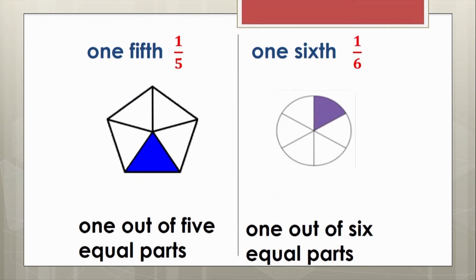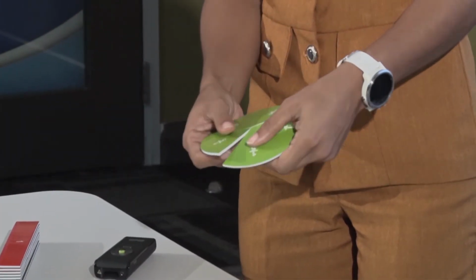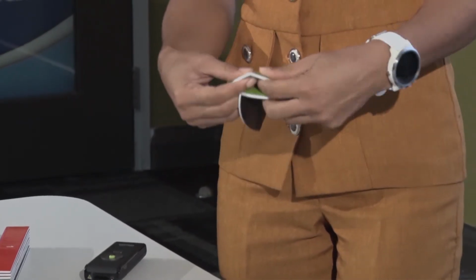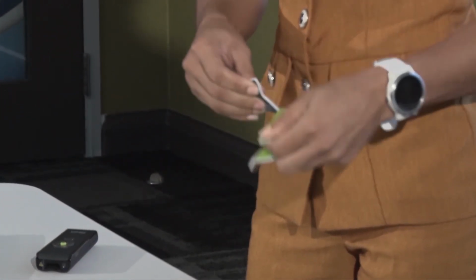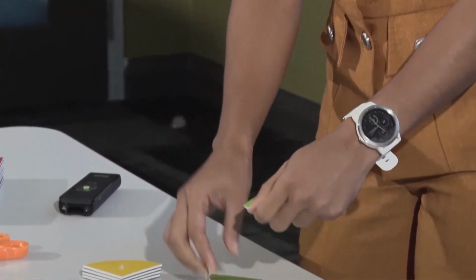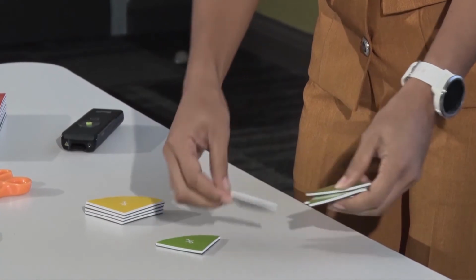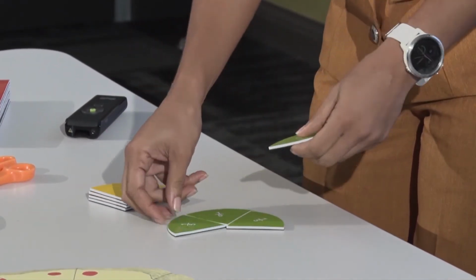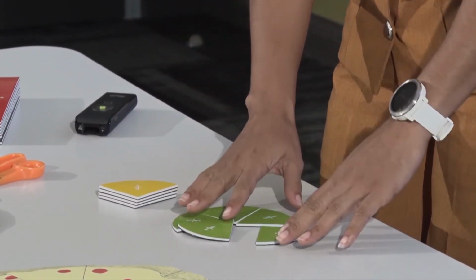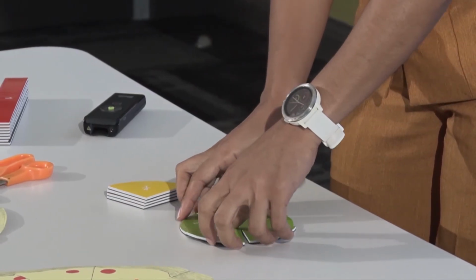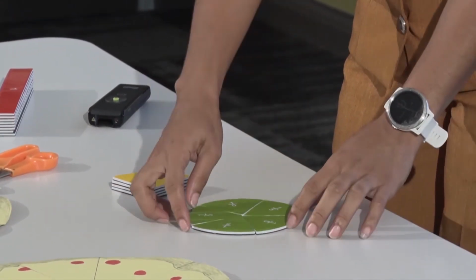One-fifth. And this is 1 out of 5 equal parts. Now each of these fractions that you all will learn about today, there are many different ways in which we can represent them, okay? So we have 1 out of 5 equal parts. You all can count it with me to make sure it's 5. 1, 2, 3, 4, and 5. And if you put them back all together, we get back our whole, okay?